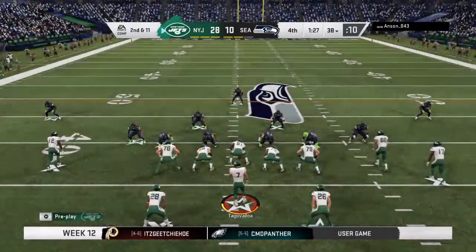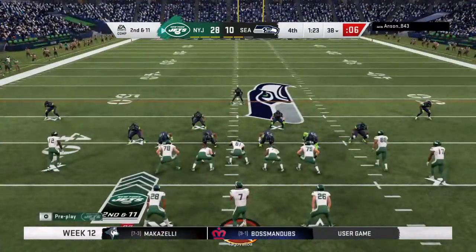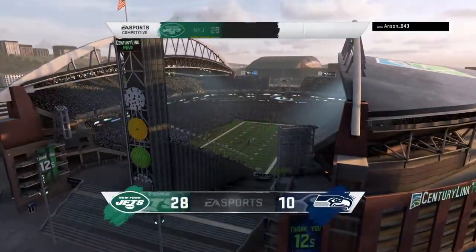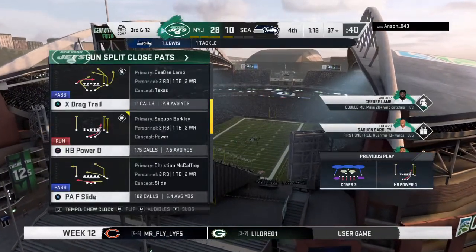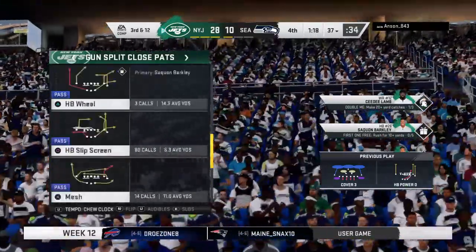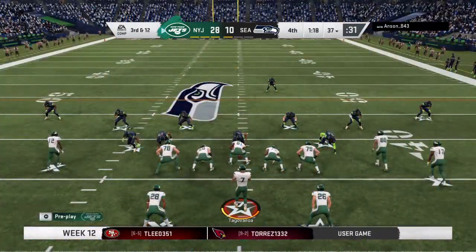Brings up 2nd and 11 at the 38-yard line. They'll go to Barkley again. And he is met quickly in the backfield. Down he goes, folded like a lawn chair. Now the Seahawks call the 2nd of their 3 timeouts as they'll talk it over here before what will be an important 3rd down.